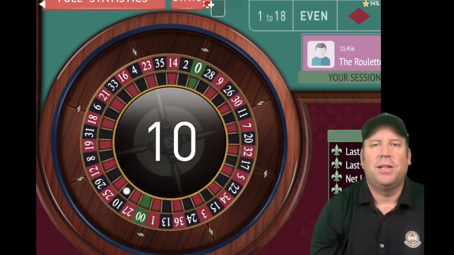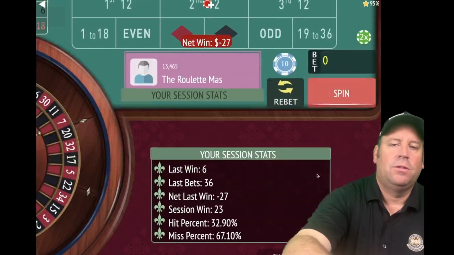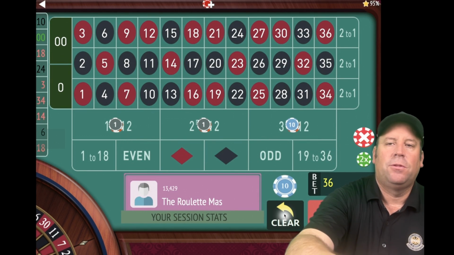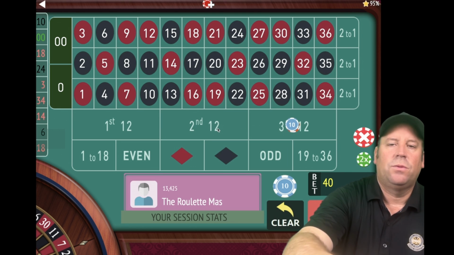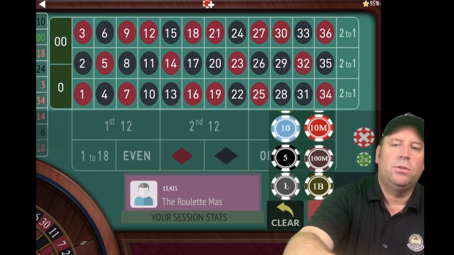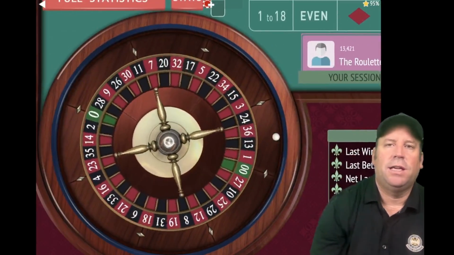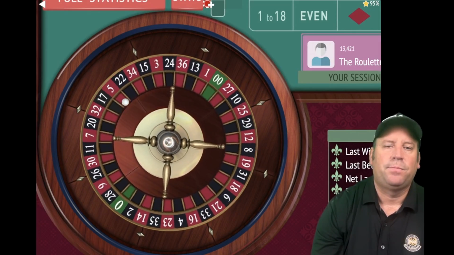And that's not a high number. That's a 10 black. Okay, so you can see we were at 36. You can see where the bets were before, and that means now we'll go from 30 to 40 on third 12, and we'll go from 3 to 2 on first and second. These go down $1 unit each time that you lose until they go away.